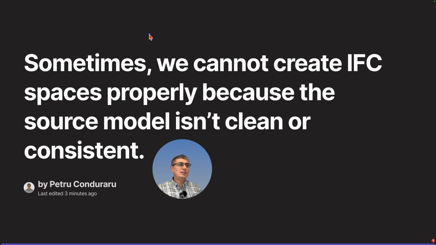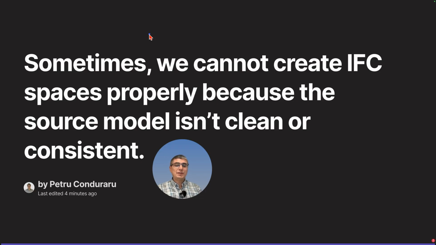Now it depends what exactly you want to do, but I know more people. I have a few members in the Bonsai Bootcamp who are modifying the spaces to be able to actually do something with their models for other disciplines that rely upon spaces. So yes, is it ideal? Well, I don't know, but you have at least these two options. In case you don't manage to find a way to export it properly from your authoring tool, then you can use Bonsai for this. And I think it's amazing that this tool doesn't cost anything. And yeah, you can just do that.